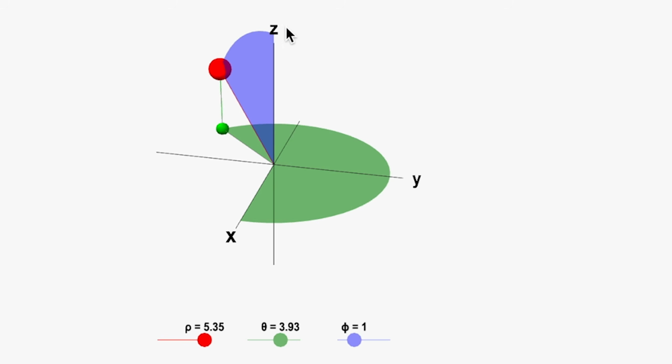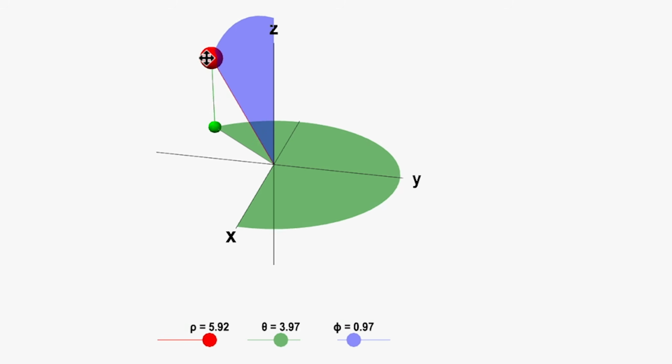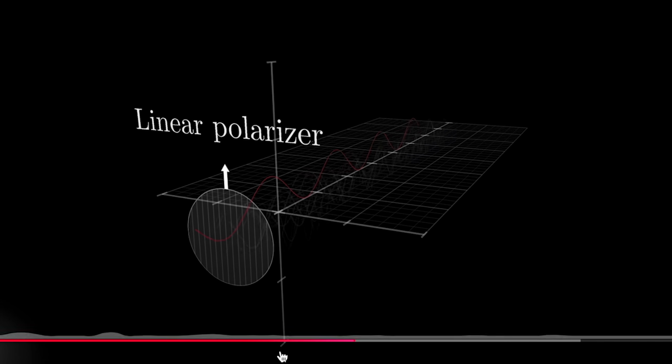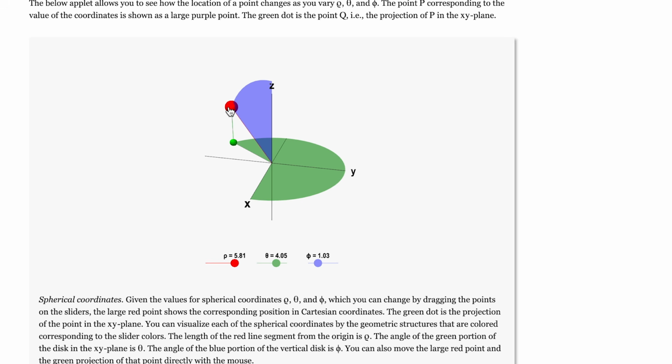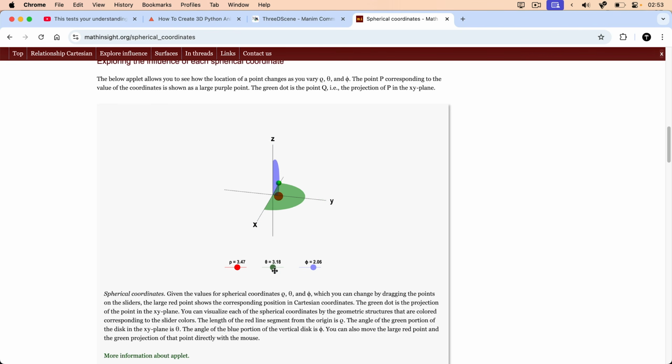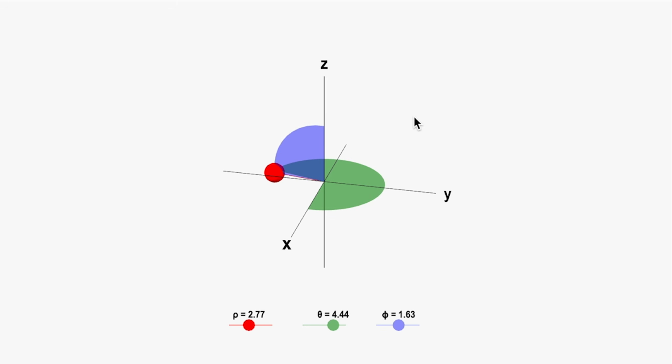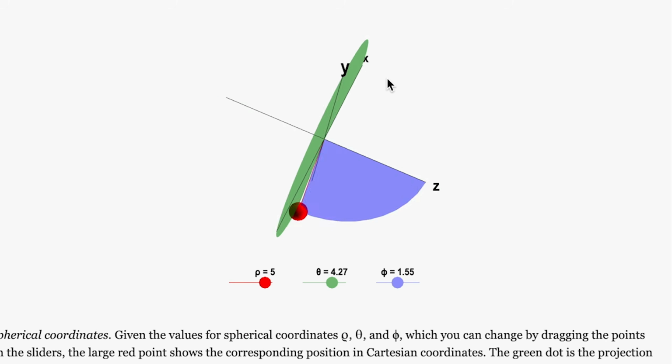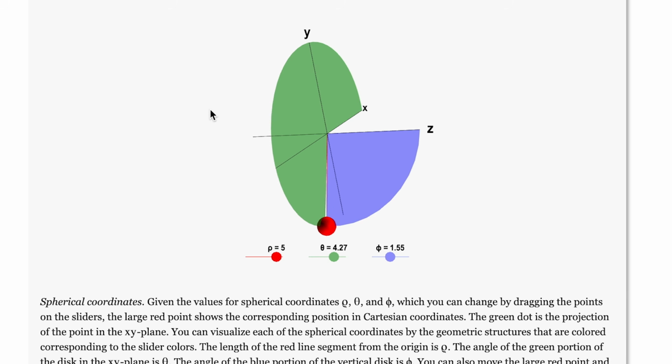Ooh, I found this interactive math thing. Okay, so this red ball is pretty much my camera, I think. And so I want my y-axis to be vertical and x-axis to be there. So how do I do that? I have no idea what I'm looking at. Oh, I can rotate this entire thing around. Oh my god. Boom. This is what I want.